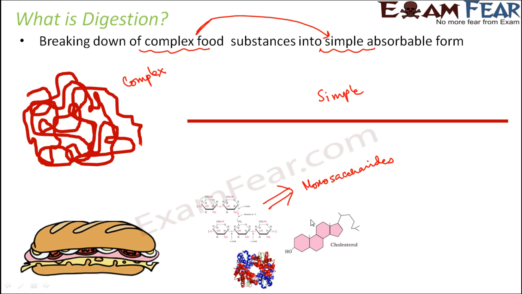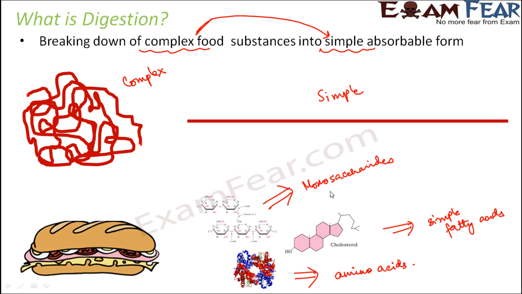Similarly, when you talk about fats, fats can be broken down into simple fatty acids. If you talk about proteins, which have got so complex structures, they can also be broken down into their basic building block. And what is the basic building block of protein? The basic building block is nothing but amino acids. So many amino acids joined together by several types of bonds form this complex structure of proteins.